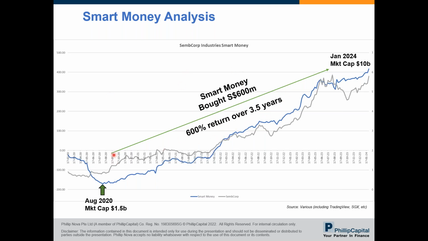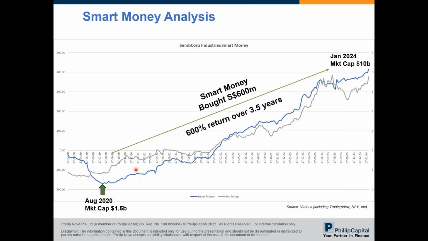So if I show you this chart without showing you the name, right, you'll probably think that this is a US stock, right? Seldom you will see a Singapore stock going up so much within such a short period of time. But we now know, of course, that this is Sembcorp Industries, not a tech firm, not a company that's in the forefront of technology, but it's just a company that is doing utilities, right? Electric power generation, right?